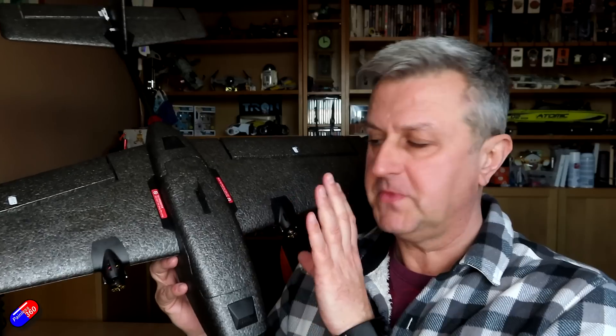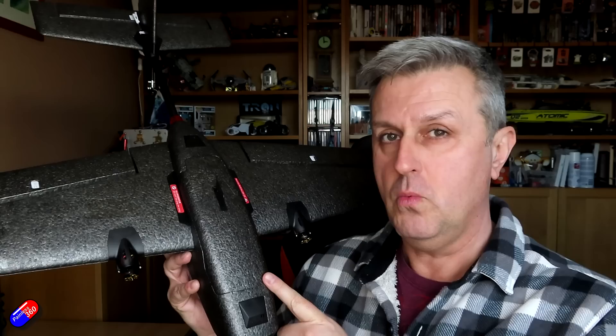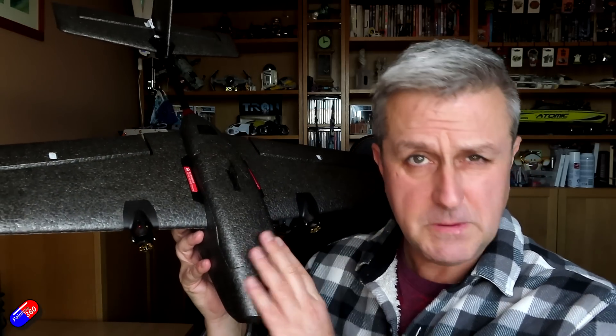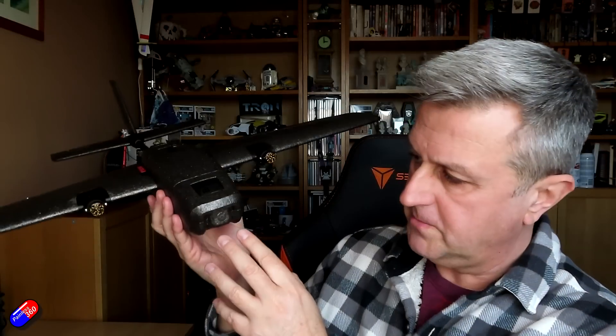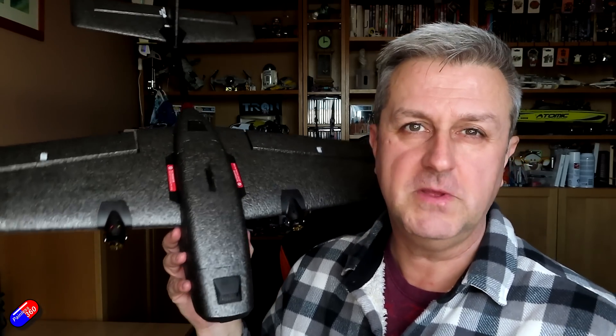I'm looking forward to having a model like this to complement my smaller Hewing F01, where that wing is all about out-and-out speed with the DJI HD system, and to have this for more cruising, endurance, and exploring style stuff. This one has thought about mounting a Peanut action camera in the belly and also in the nose. I'm also interested in seeing if I can mount one on top as well for chase footage. Let me jump to the unboxing and go through the specs.